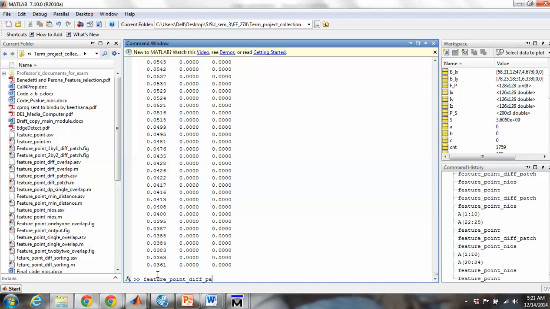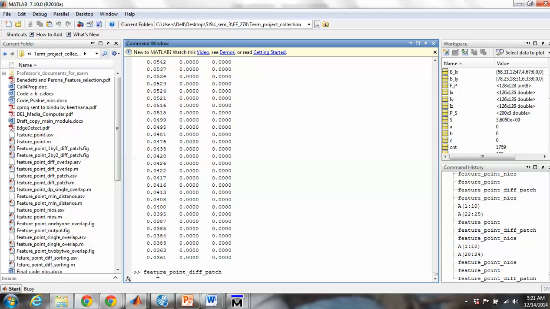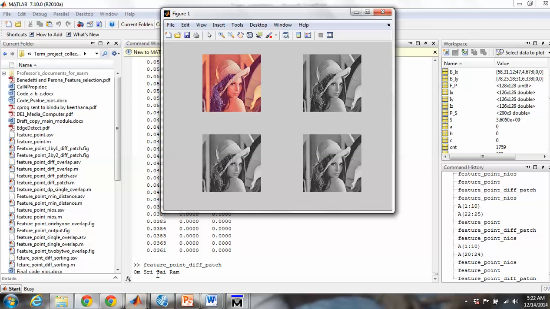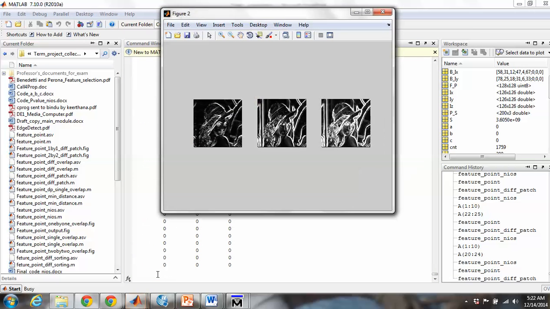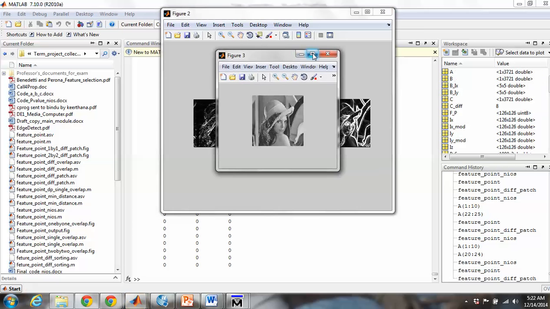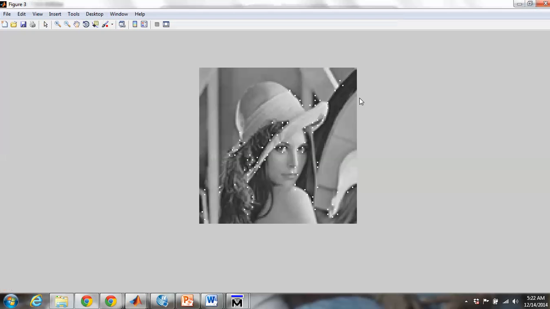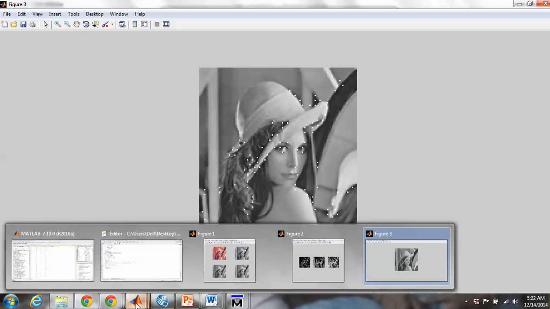When we went for the different patch, we had to go for an overlapping patch. Previously we went for non-overlapping. Now we went for overlapping and a different threshold value of 100, wherein we got these features. The eyes are nicely seen, and they are nicely distanced also. So keeping this in mind, we started to proceed ahead.